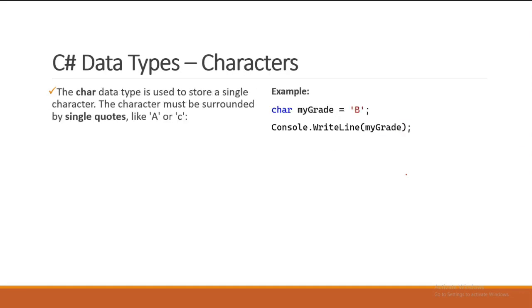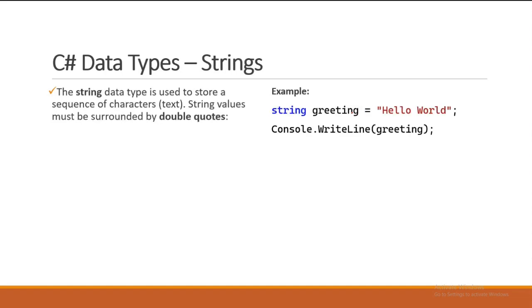The characters, yeah, take just one character, and if you want to assign it, we are going to use it between single quotation marks. We are also going to use this data type, the string. It is another data type, a very important data type, and we are going to use it everywhere, I can say. Its value is between double quotation marks. Any characters that you write between double quotation marks will be a string and it will be assigned to a variable name. Then at the end of the statement we are going to use a semicolon in C#.